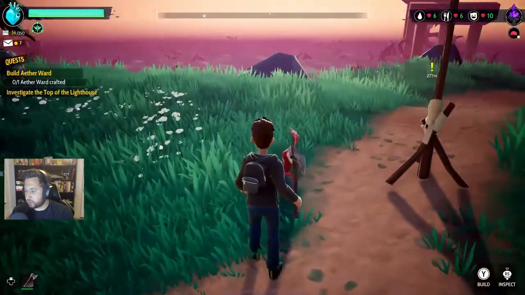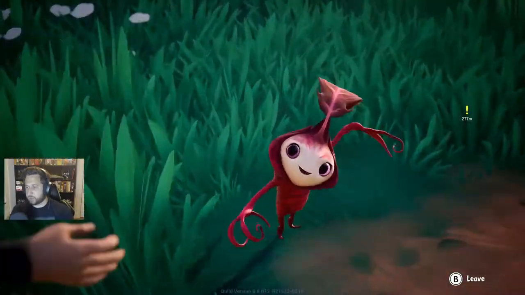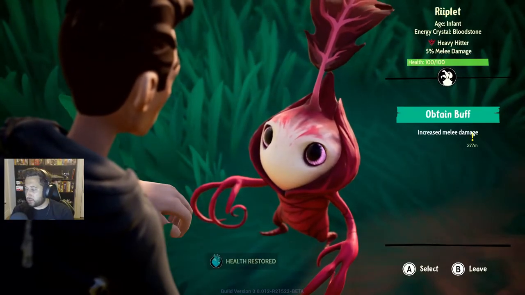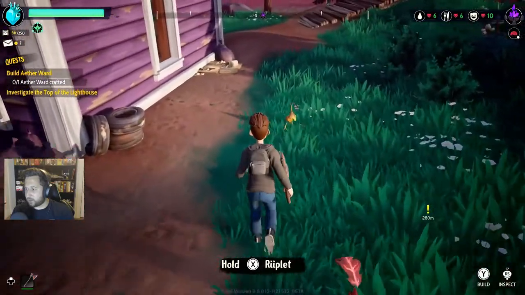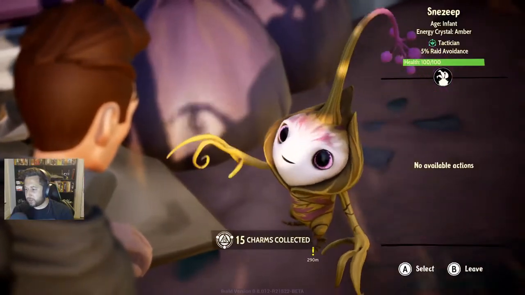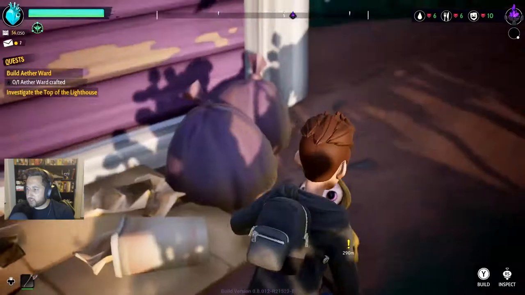Oh, it did. What's up, Riplet? Are you coming with me? Hold him. Come here, buddy. You are kind of normal. Oh, you're both Ants Nazif. Where? What are you guys doing out here? I assumed you just. Hey, I want a hug. Hey, more charms collected.